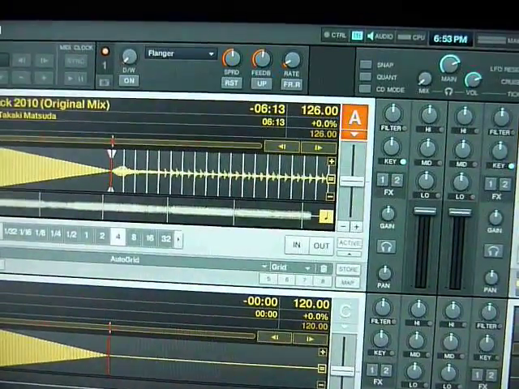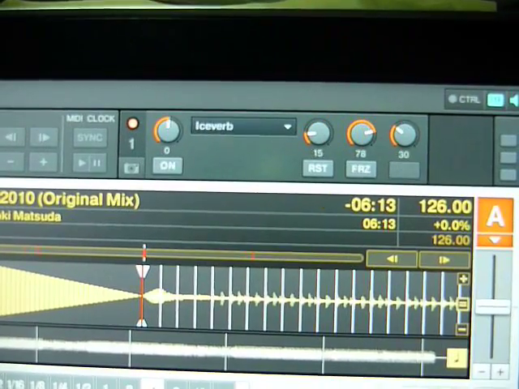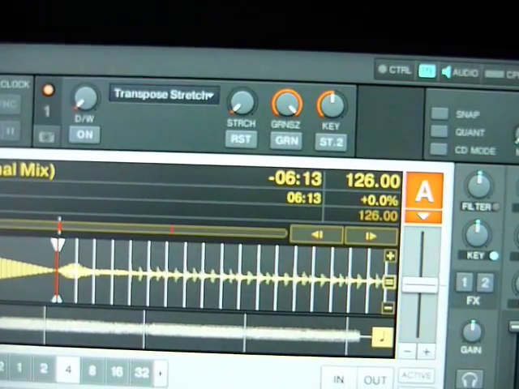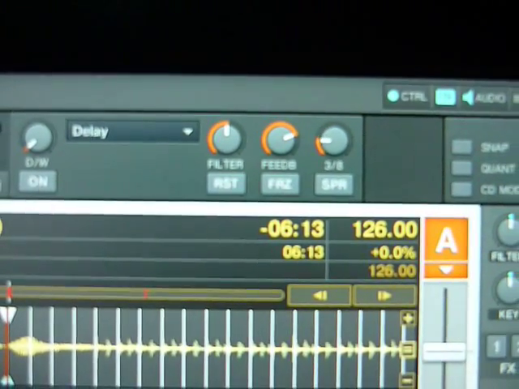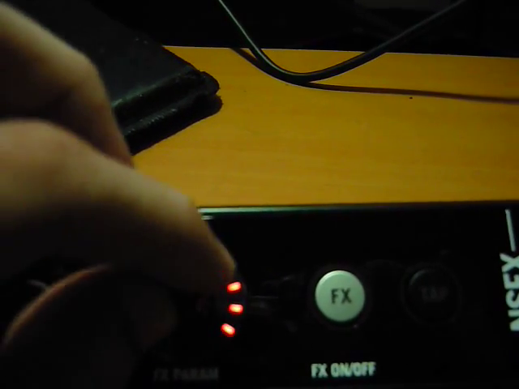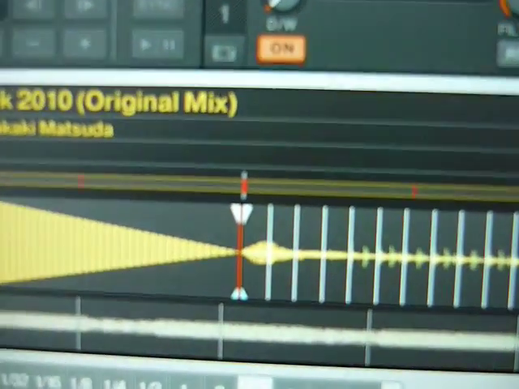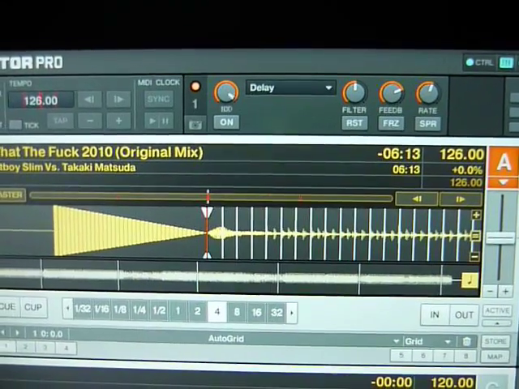And then next we have the effect knob. You can use it to scroll through all the different effects. You can just select your flanger, filters, pretty much the bunch of effects that Traktor includes by default. And then we have the parameter knob that I told you about, and you can use it to adjust the 3rd parameter on the effects. For example, on the delay, you can control the rate. As you can see, the LEDs work pretty much the same way as on Serato ITCH. Then you have your effects on or off the same way as Serato ITCH. And then you can also use the fader for controlling the wet/dry, as you can see here.